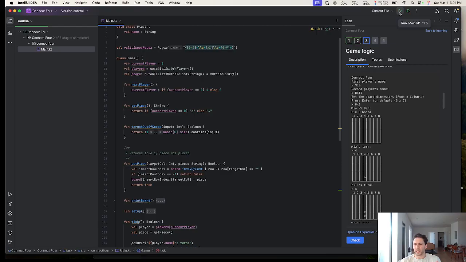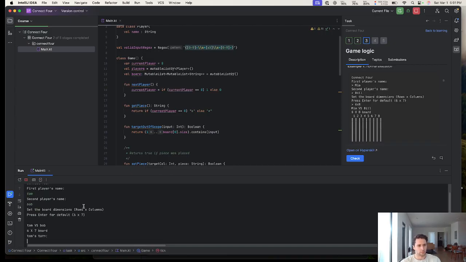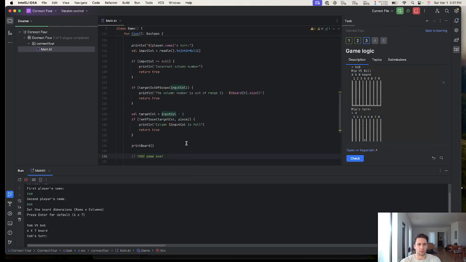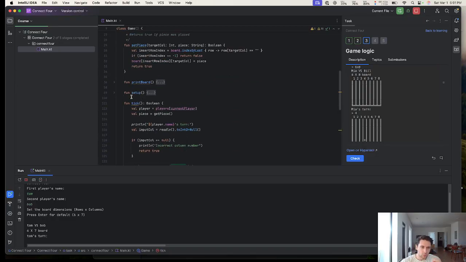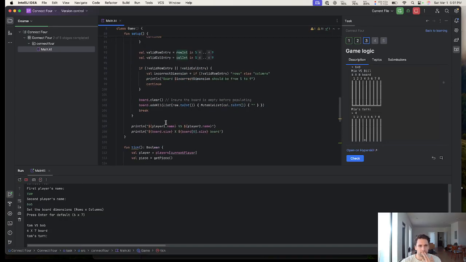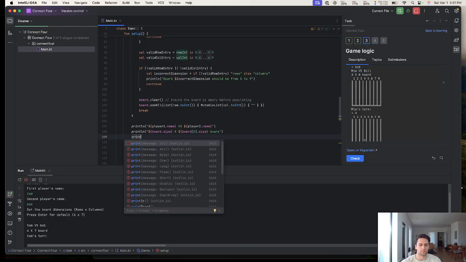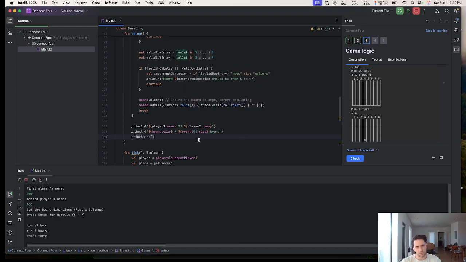All right, so let's see if I can place a piece, right? Okay, we do print an empty board. Where'd that setup go? All right, so restart it now. Let's make sure.